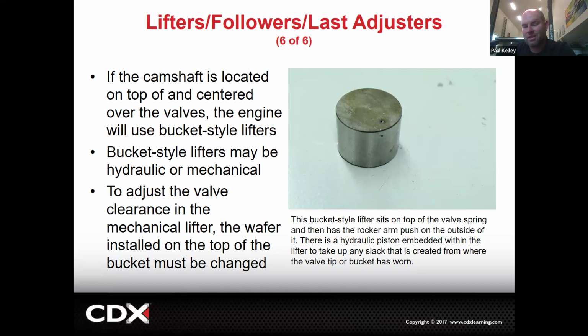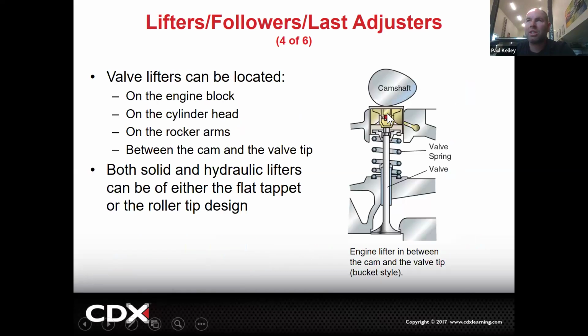But if it's like this, that shim is under the bucket. You got to pull the bucket all the way off. That means your cam is out. And if your cam is out, that means your timing chains are off. That means your timing cover's off.